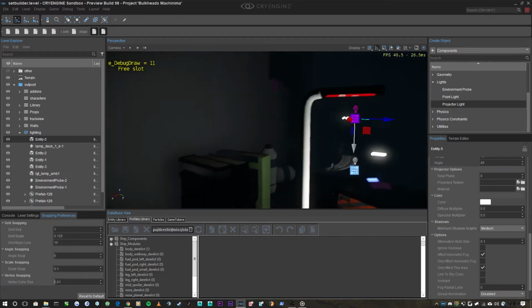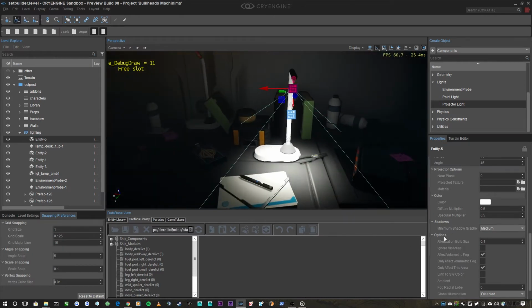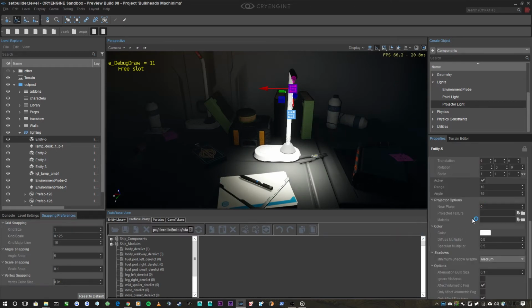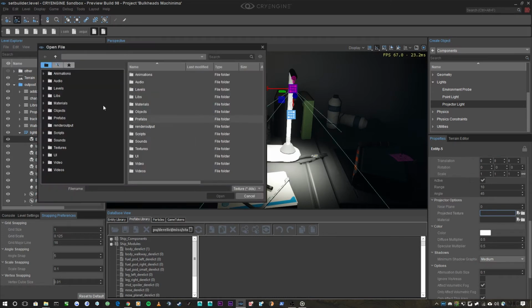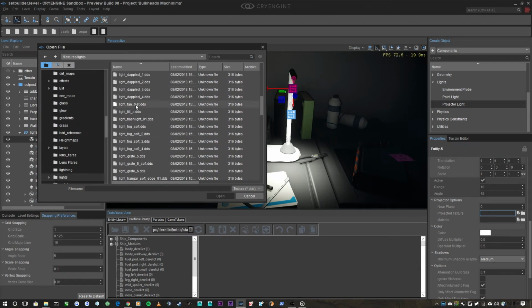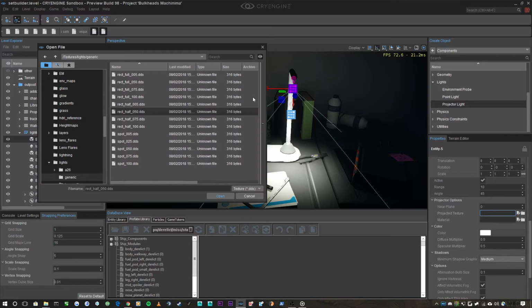Because for a projector light you can do that. And I'm going to change the actual projected texture. Now what is this useful for? Well, this is good for changing the shape of spotlights, for example from a circle to a rectangle. So that's kind of what I'm going to do. I'm going to go to textures, then lights, then generic, and pick one.